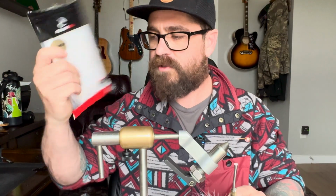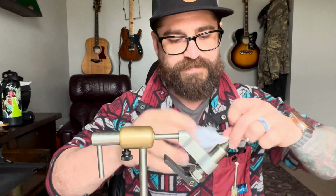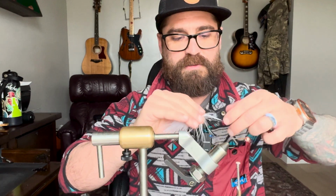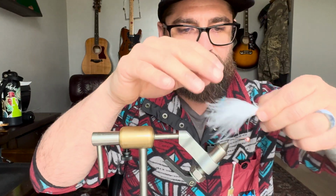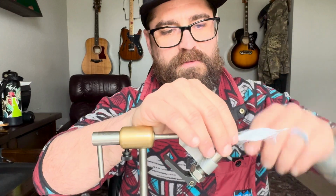We're going to tie in a tail. This is the Premium Marabou Blood. This is the fluorescent white from Fuller Mill. So we're going to take that. Actually, I'm going to use this one right here. All right, we're going to take about a little bit over a shank's length, I think. So we'll tie him in right here.